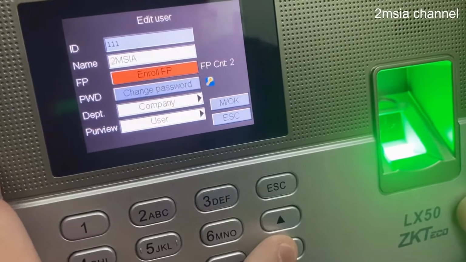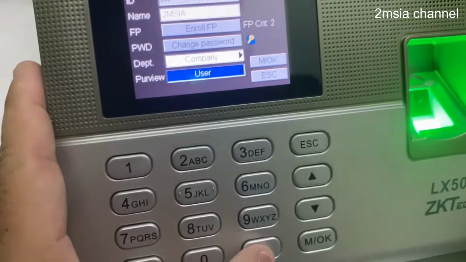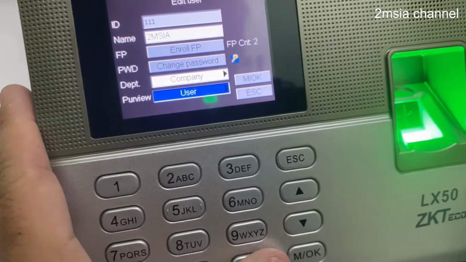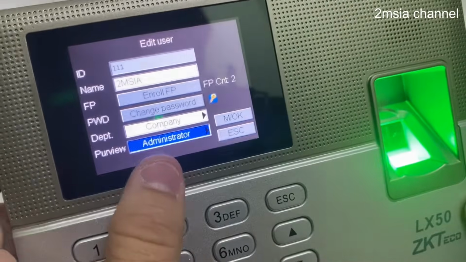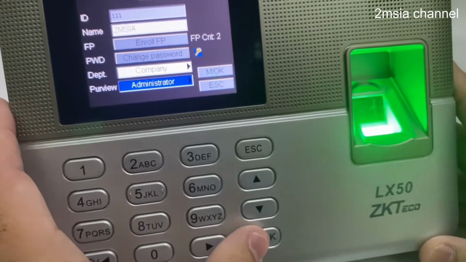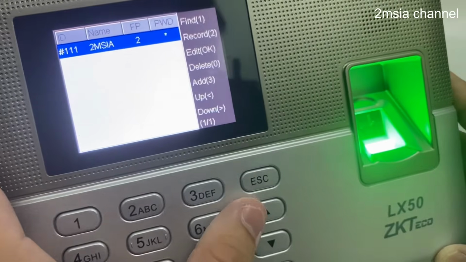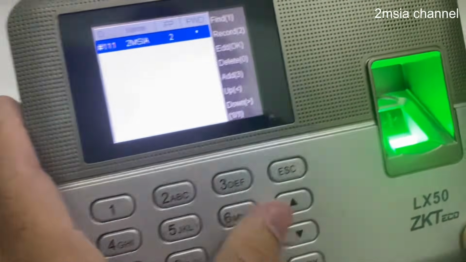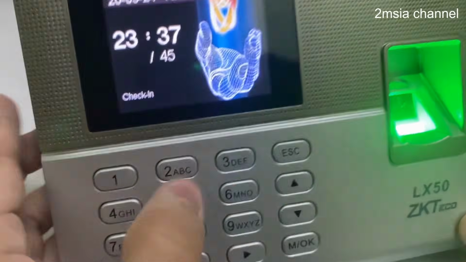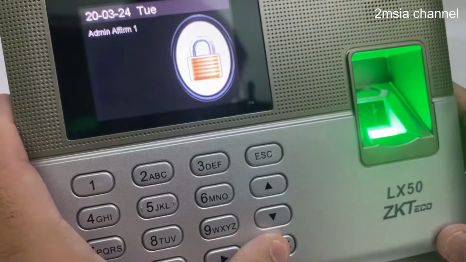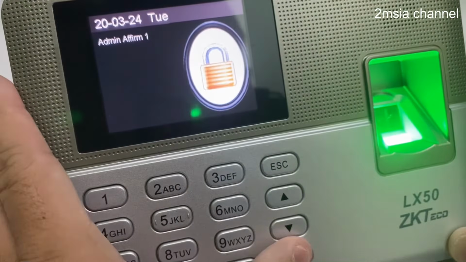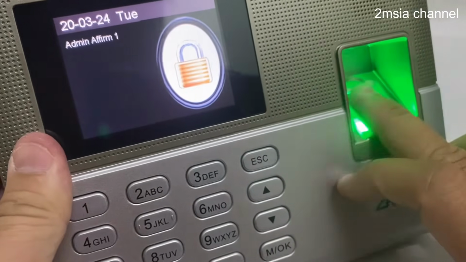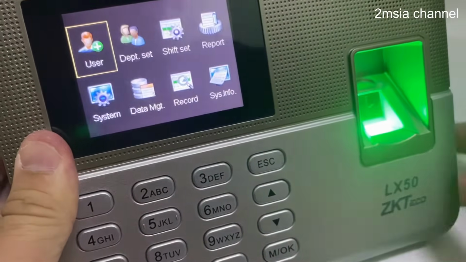I said just now I wanted to show the difference between administrator and user. Now I choose administrator. Okay, it's done. Skip. Press OK. So it's locked. You need the administrator to unlock the device.